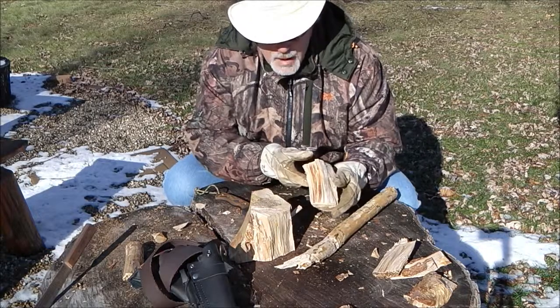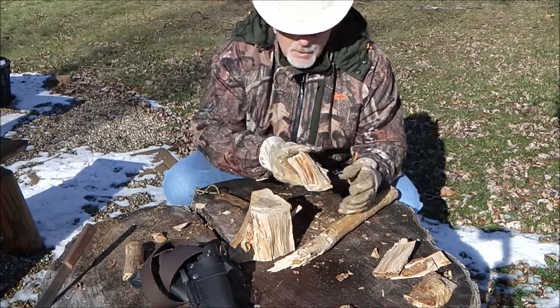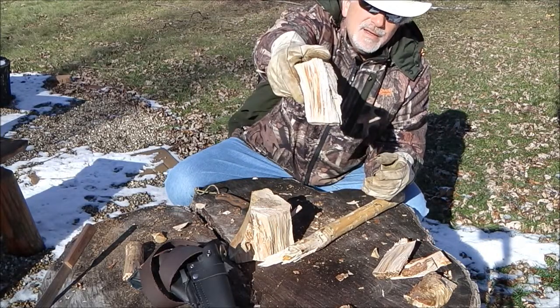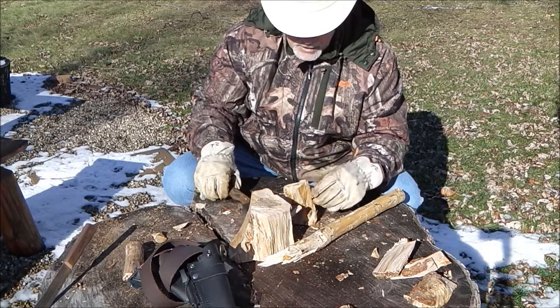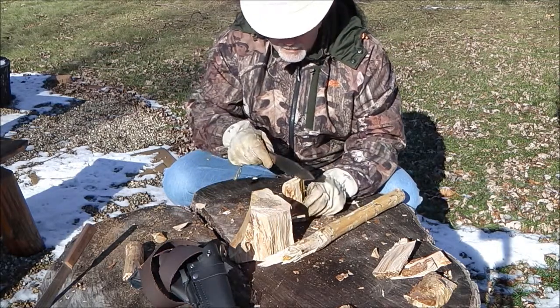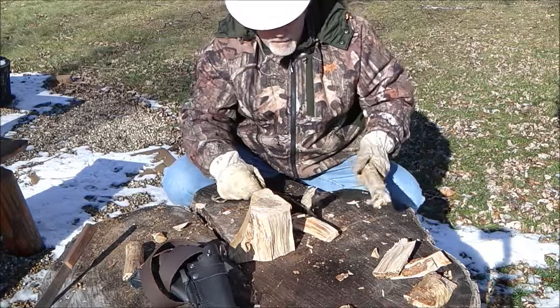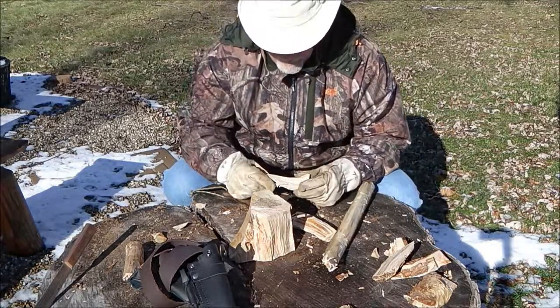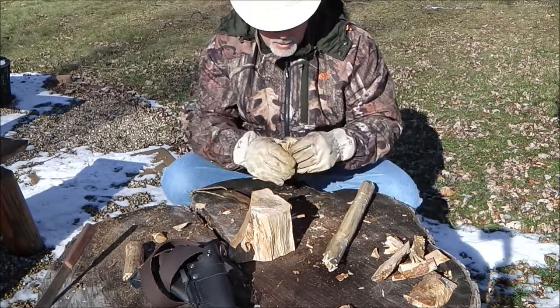Okay, now we're starting to see some good fat wood in there. You guys can see that in here where it's real orange, a little bit lighter on the outside. Oh, lovely turpentine smell. Providing, of course, one likes to smell the turpentine. Not a keeper.